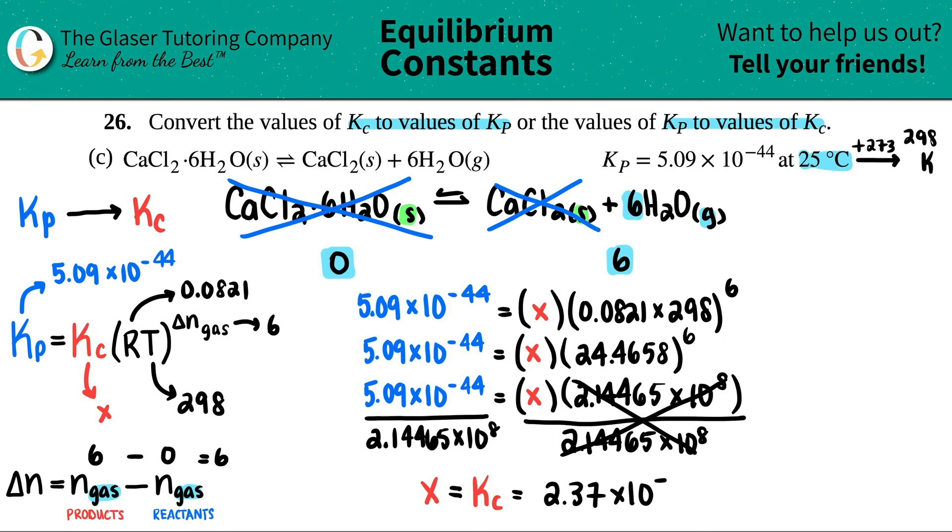Now keep in mind, remember what these K values mean. These are just like ratios to just say that these are very, very small, which means that at equilibrium, you are going to have all of this, roughly all of this and none of the products made or very, very little of the products made. So hopefully this helped. Thank you so much for viewing the video. Subscribe to the channel. That will help us out tremendously. And I hope you all are having a great day. So let's keep studying hard. See you later. Bye-bye.